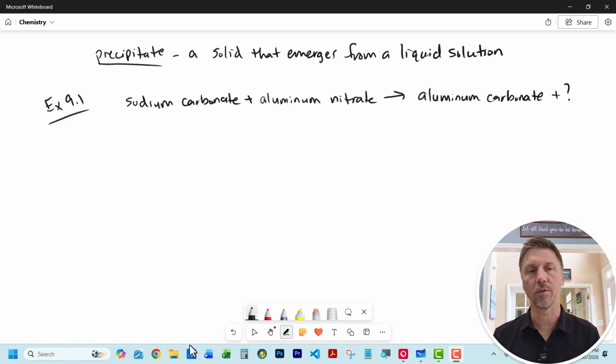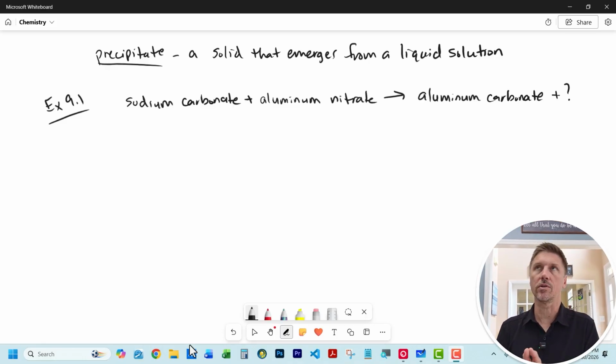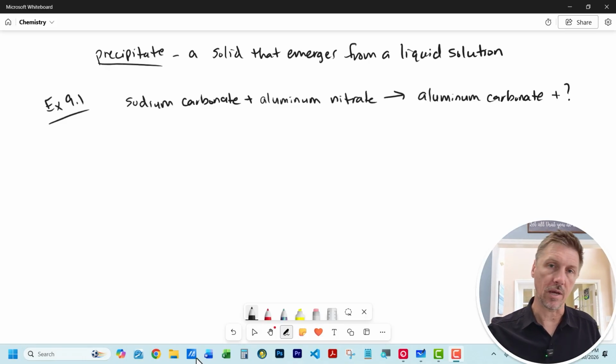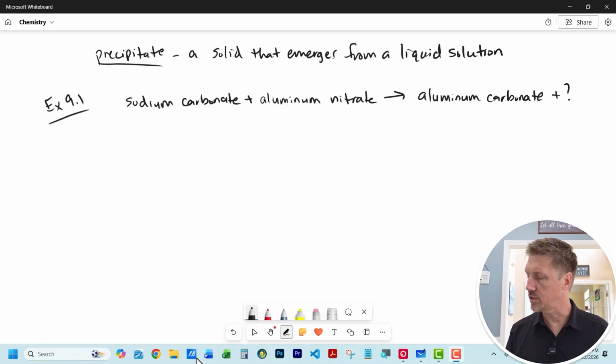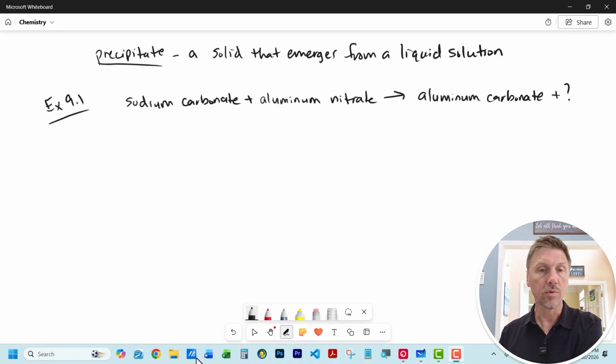they produce a solid. Okay, so I want to do example 9.1 to just see an example where this could happen, and also practice doing your swap and drop with the polyatomic ions that we learned about last chapter, and just make sure that we remember how to balance chemical equations. So this will be a good example for us to play around with that and make sure that we don't forget those concepts, because they're still really, really important.